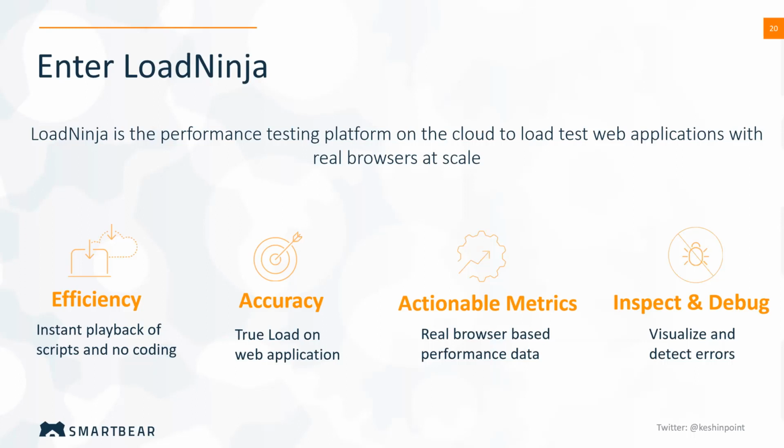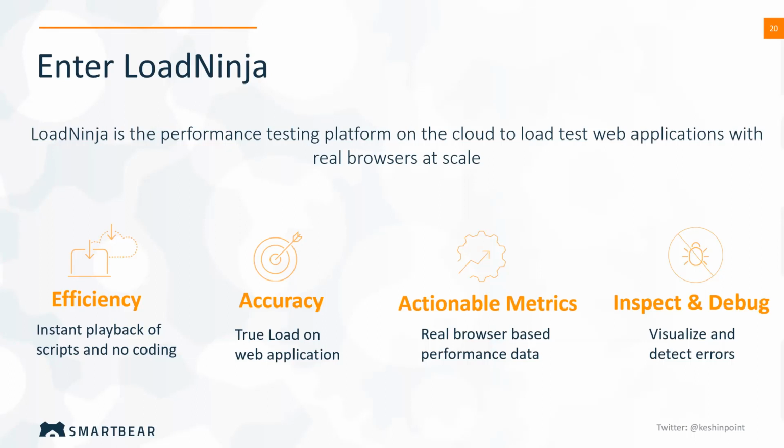The next thing is the accuracy element. If you are using real browsers at scale to create the load, your end users are not using emulators. Your end users are not using a WebSocket or protocol to hit your application. They're using a real browser. So that's why Load Ninja is able to provide you with the most true sense of load on your application that a load testing tool can give you, because we're really showing you these load tests on actual browsers.